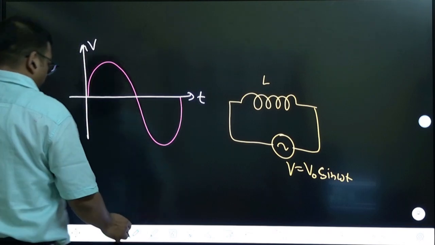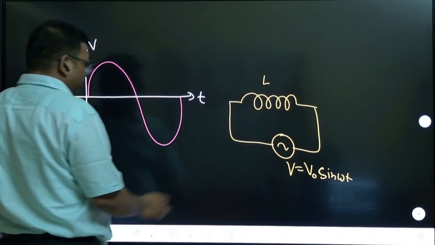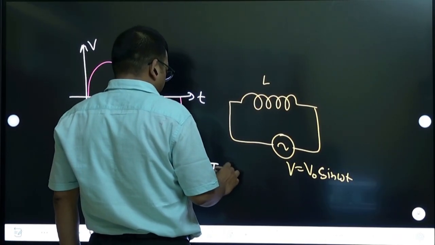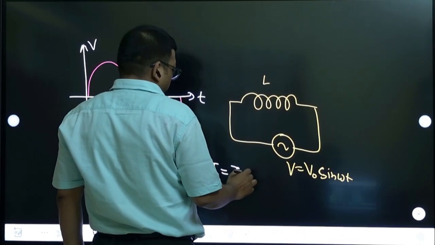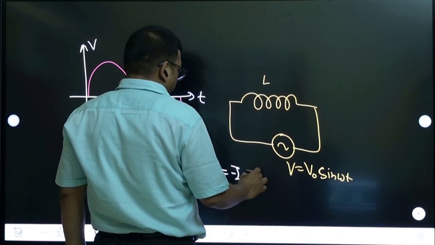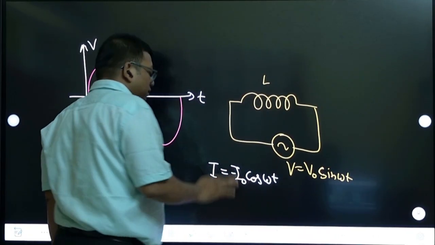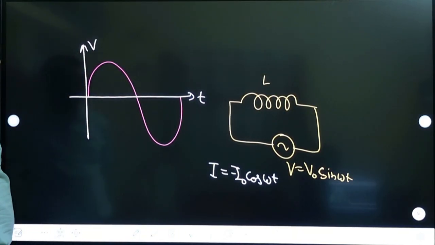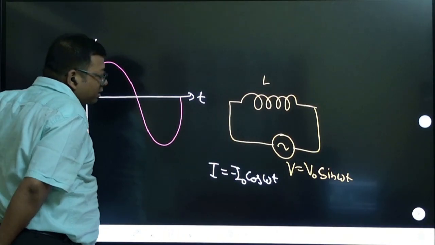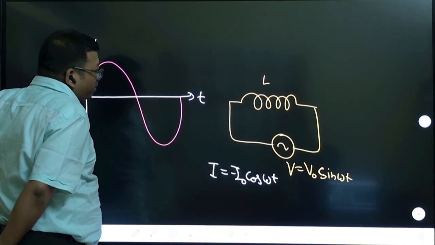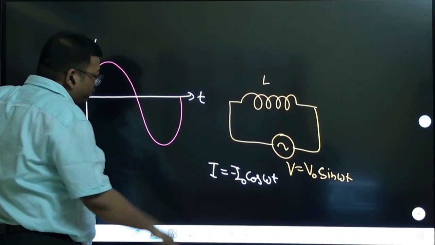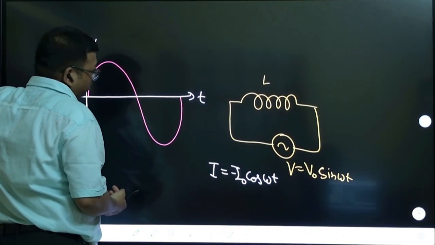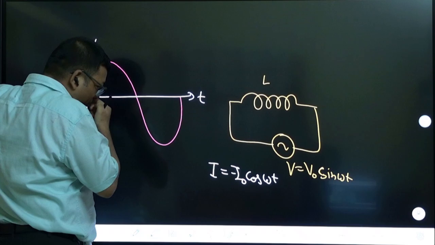So while we were doing that integration, we got I is equal to I naught minus cos omega t. This is the final result we have got. Right? So you think about it, because while we are doing the integration of current, we do not know the initial value of current. Correct? Initial value of current.